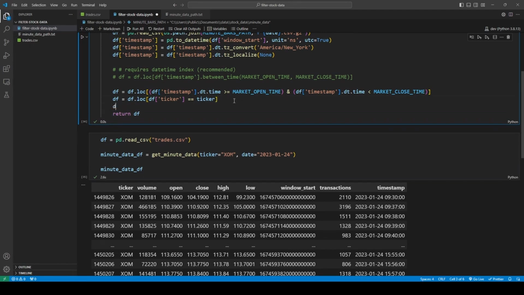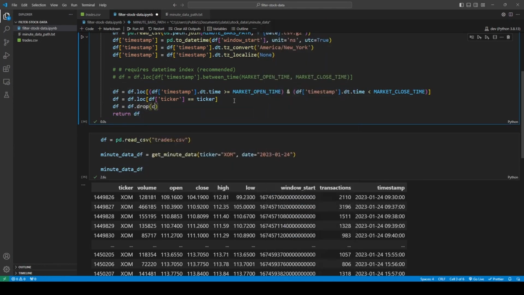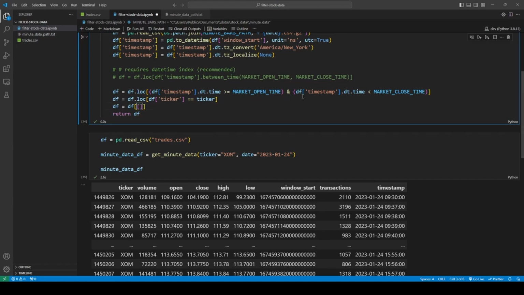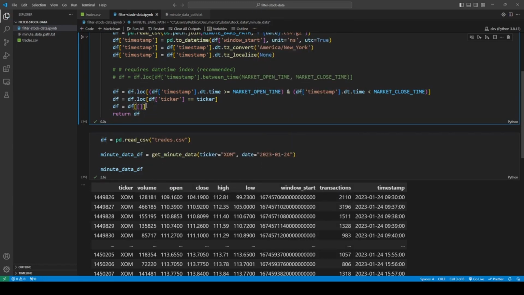If you're dropping columns, there's a couple ways to do that. You could do df equals df.drop, and then say columns equals, and the columns you want to drop. Another way is, I think this is called slicing. Basically choose the columns you want. With the syntax, I think you could use loc here too. I don't know. When I'm filtering, I always do it like this when I'm selecting columns. I just do it with this format.